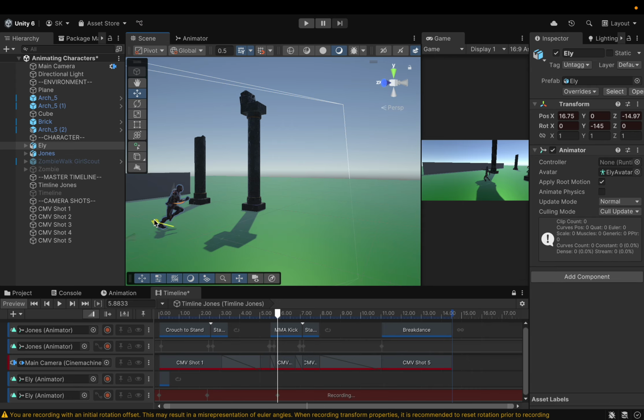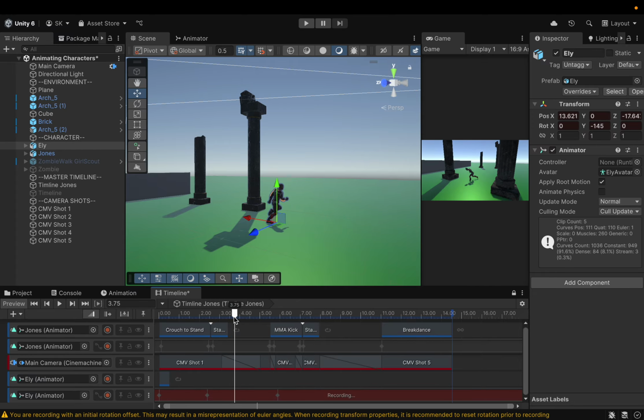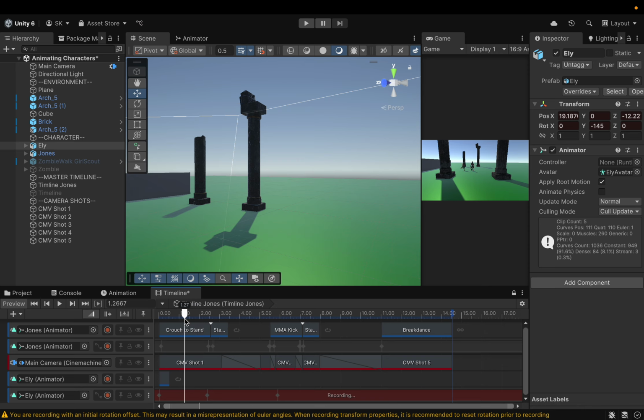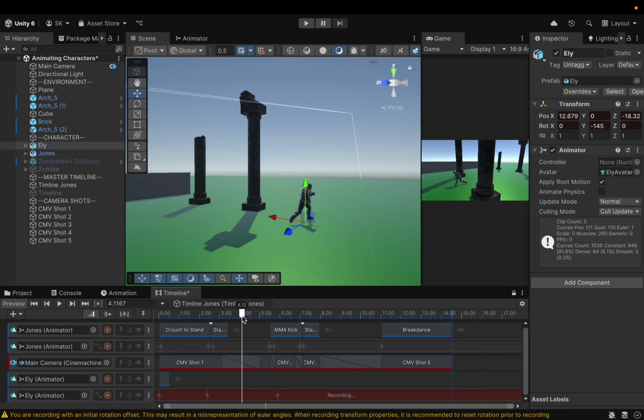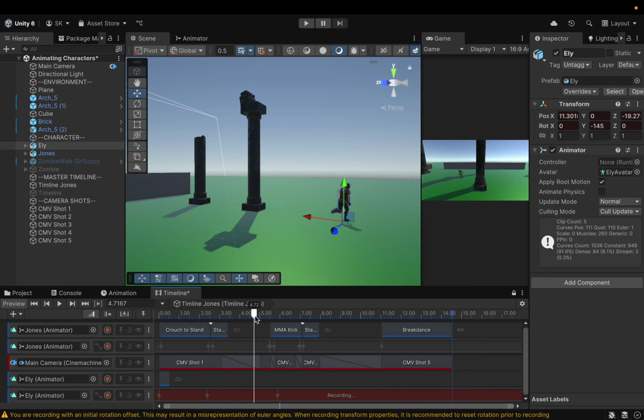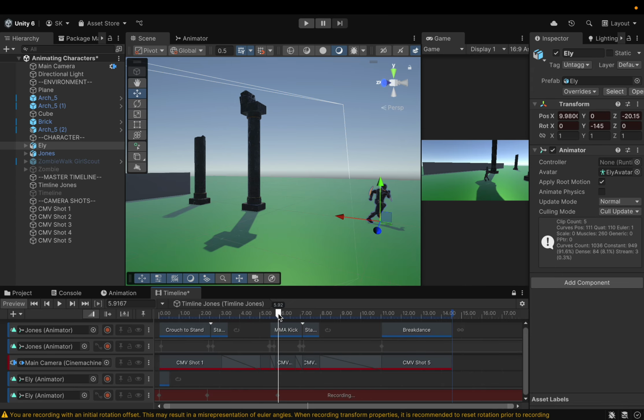So I need to move him over here and move him over here. I gotta slide him up a little bit because we want to have him keep running in the distance. So let's see now how that looks. Yeah, we can see him running in the background here. This is looking good so far. And he runs out of frame up to our second keyframe.